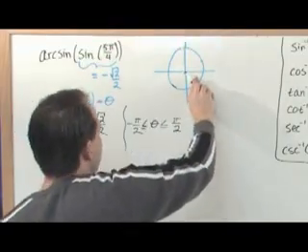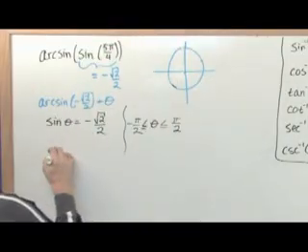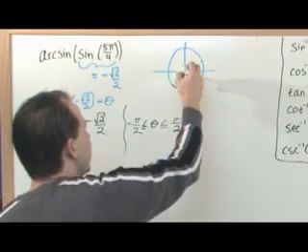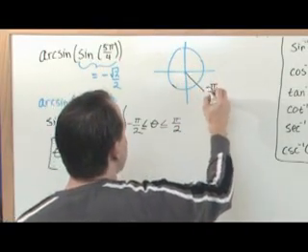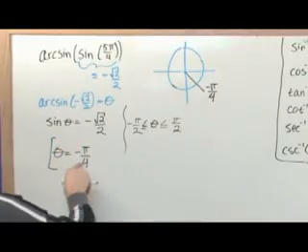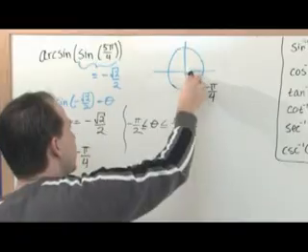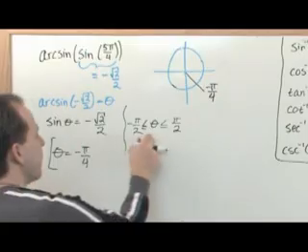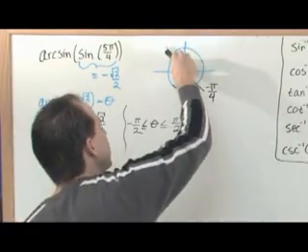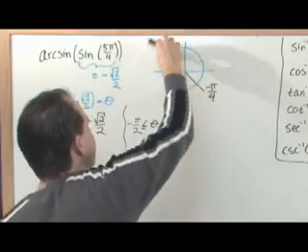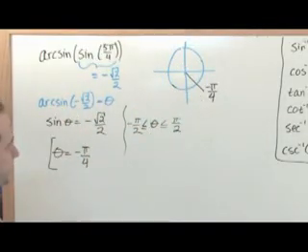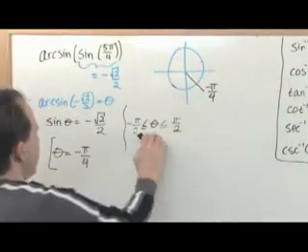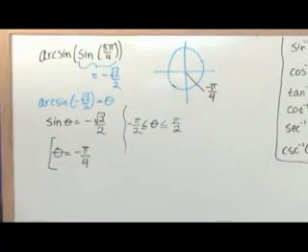Let's go negative pi over 4. The answer is going to be negative pi over 4. Okay, because if you look down here, this is negative pi over 4, and if I take the sine of that angle, it's going to give me a negative, because I'm projecting down here, negative square root of 2 over 2, which is what I want, and negative pi over 4 is in the range here. You see, there was another angle, maybe over here, if you would have kept going, that would have satisfied it. But that's too far, because you can only pick angles between negative and positive pi over 2, because you're dealing with the inverse sine.